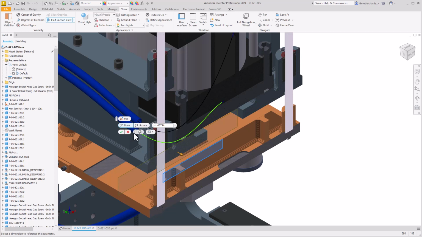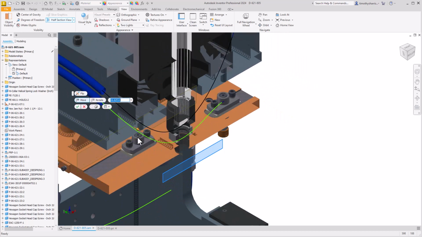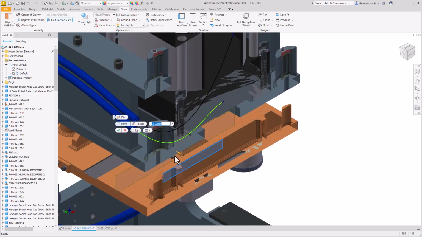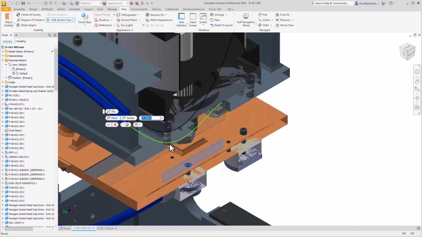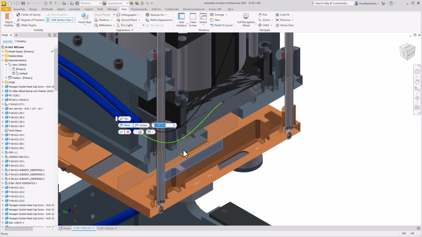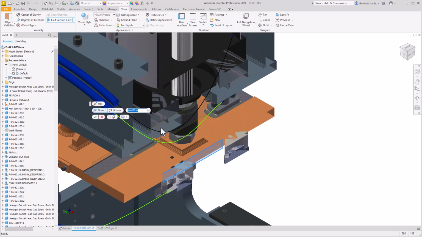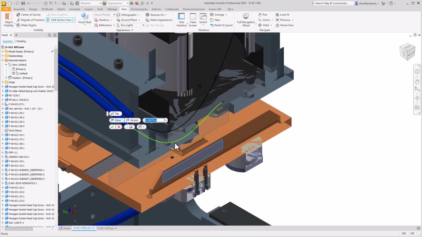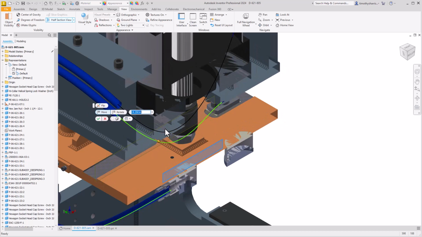Notice now if I turn that back off, so the default setting for over 500 components in your assembly, this is turned off. If we drag this, notice that it's very smooth to drag across the model. So especially in a very large assembly, this is helpful to be able to really pinpoint and not have to be so choppy and laggy trying to drag this selection for your section. It also is kind of helpful because you can see through the model now without having that end cap as you drag. You can see into the model and get maybe a little better idea of where you're at compared to some of the other features or parts within your assembly model.